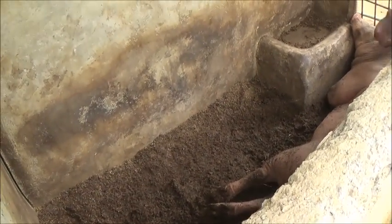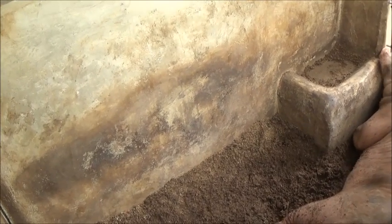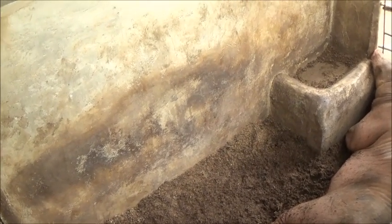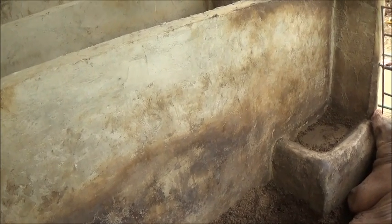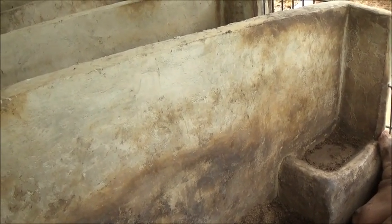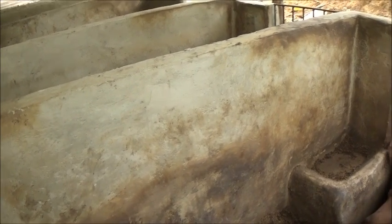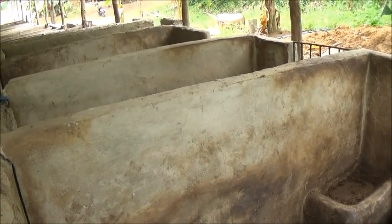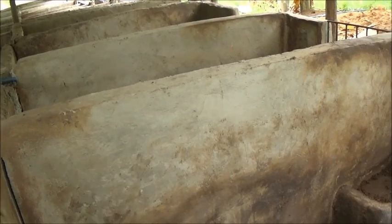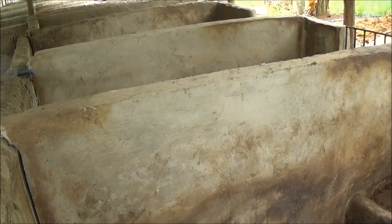That's a couple of the drawbacks on cement flooring. It's not easy for the pigs to walk on, and it's not comfortable for them to lay on. Come mating time, being as it's usually wet and a bit slippery, it's hard for the boar to find purchase. And of course, that's only if you're doing natural breeding. If you're doing artificial insemination, it's not a problem. But we're doing the natural breeding here. The boars and the sows mate, and for that to happen, the boar has to stand on something fairly stable.